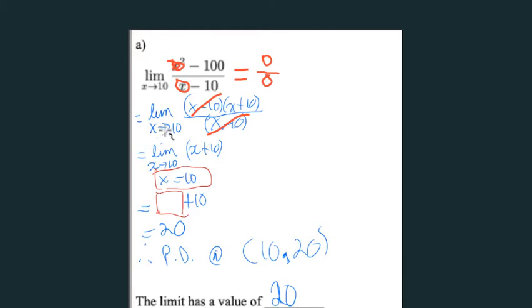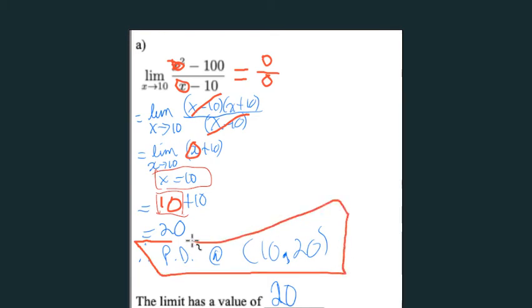Now instead of just approaching 10, because the reason why I couldn't get to 10 before is because I had 0 in the denominator. So I've removed the 0 over 0. Now I can actually get to 10. So I have x plus 10. Now I can let x equal 10, so this x becomes 10. So I have 10 plus 10, which works out to 20. And you didn't have to say this part of it here. However, it's good for you to understand that in fact that's a point discontinuity at (10, 20), and the limit value is 20.